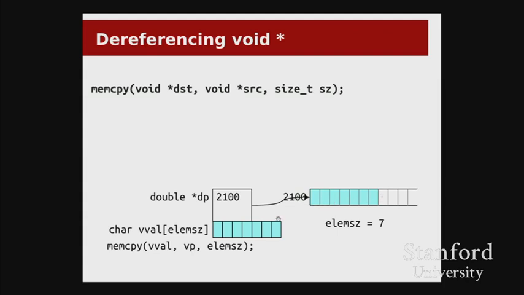Okay. So element size here is absolute size. It's not like if you had an array of doubles, you're not counting the number of doubles in the array. You're counting the actual bytes. Yes. So in this case, I'm not looking at this as if it were an array. I'm just thinking about a single dereference. So we can think of this as the size of a thing. For example, with the swap function, it's the number of bytes we want to swap. Yes. So it would be the number of bytes of a double, or the number of bytes of an int, if we were swapping doubles or ints.